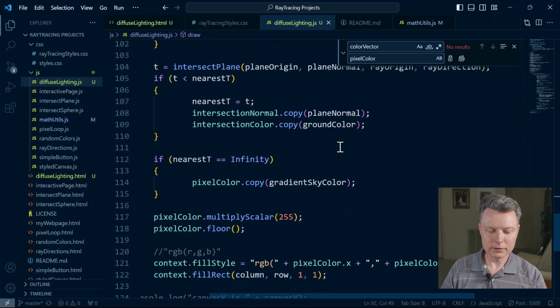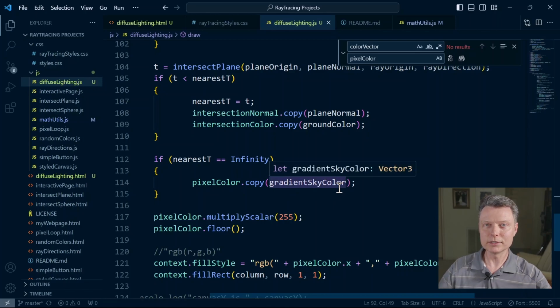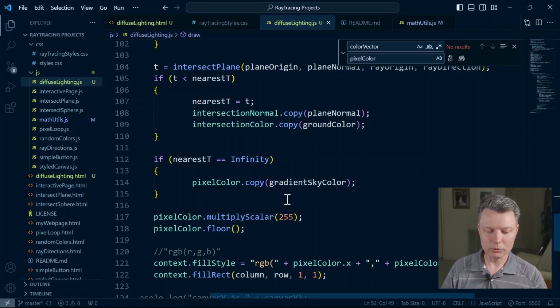The only place that we're setting the pixel color is when we miss everything and nearest t equals infinity. And remember, that means when the ray didn't hit anything at all, it just went into the background. And so we just copy the gradient sky color, and that produces the sky in the background. So that's all we can see because we just did the pixel color.